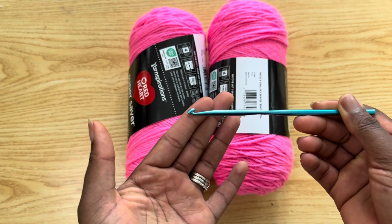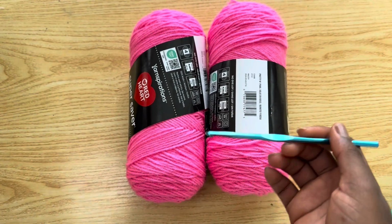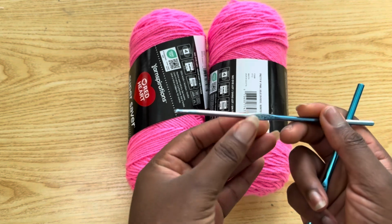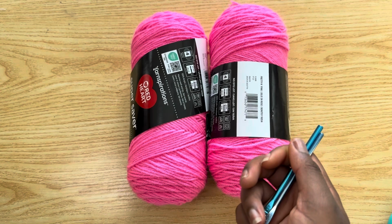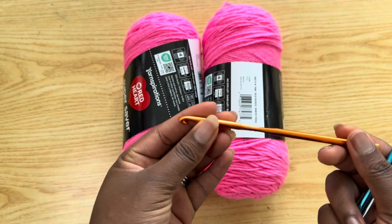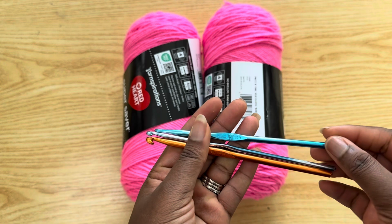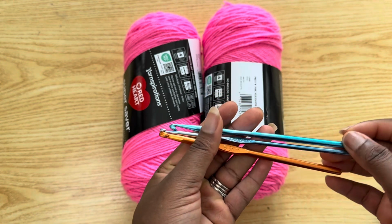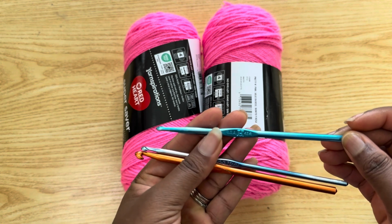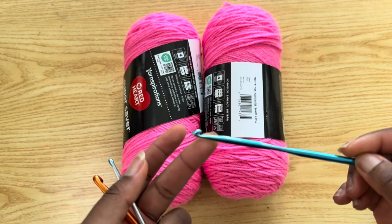I'm using this hook, pin H. Alternatively, you can use 3.75, that's pin F5. You can also use pin 4, pin 5, pin 5.5. You can use anything from pin 3 to pin 5.5. So I'm going to be using this pin H, which I think is 4.5. I think so, it's 4.5.